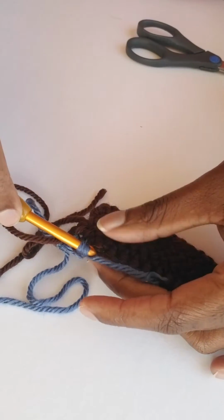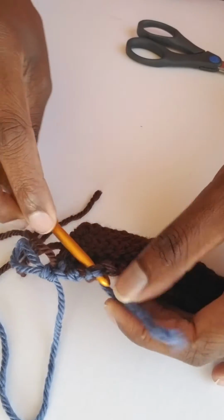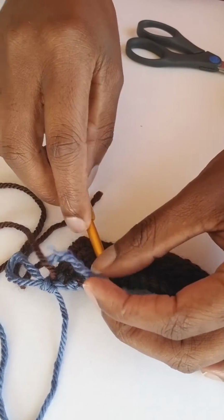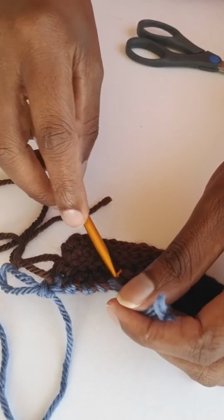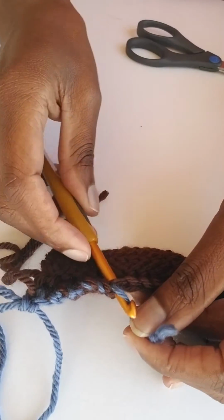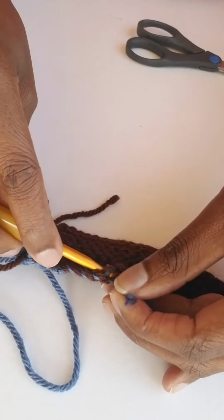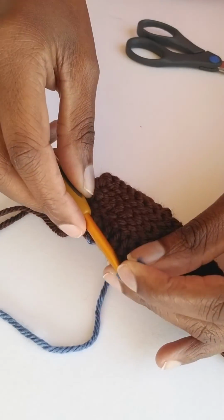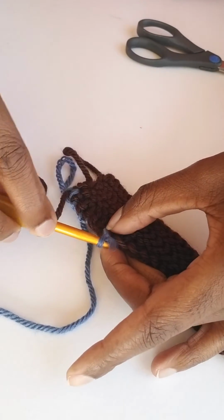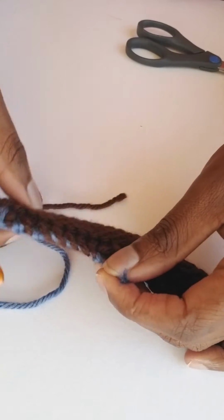Like this, and then I just draw it, you draw it all the way. So you just pull through it. Don't just tie them in random areas, it doesn't matter which one, just tie them in random areas so to secure them properly. So that's how I'm going to secure. See, they're all secure, they won't come out.